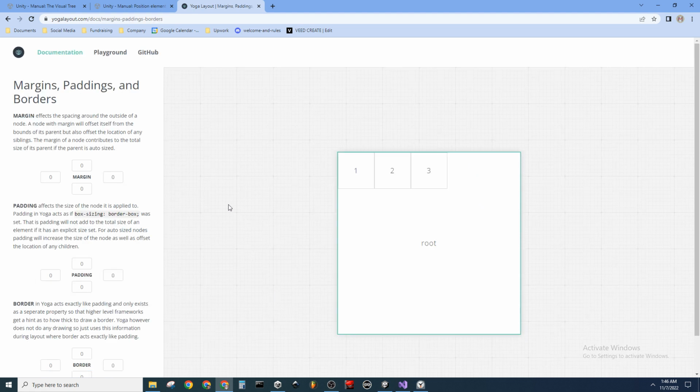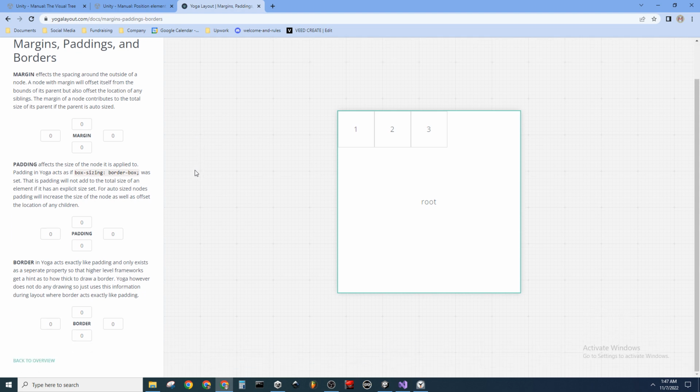Margins, paddings, and borders, these make sense. So margin is outside, padding is inside. Okay, so border and padding are slightly different, but they're pretty similar.